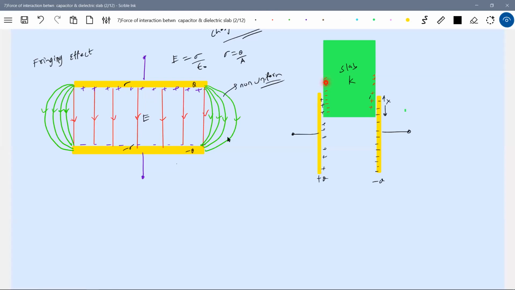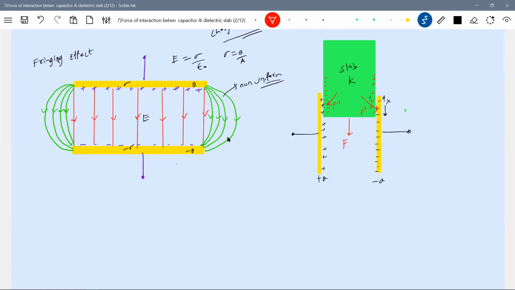It will be like this. The electrostatic lines of force, these green ones, will induce charge here. Okay, now look at this. The positive charge on a plate will interact with the induced charge on the slab. Because of that, the force on the slab will be in this direction, F dash. Here, F dash. The net resultant force will be in this direction. So the net force on the slab, in what direction? It will be vertically down.